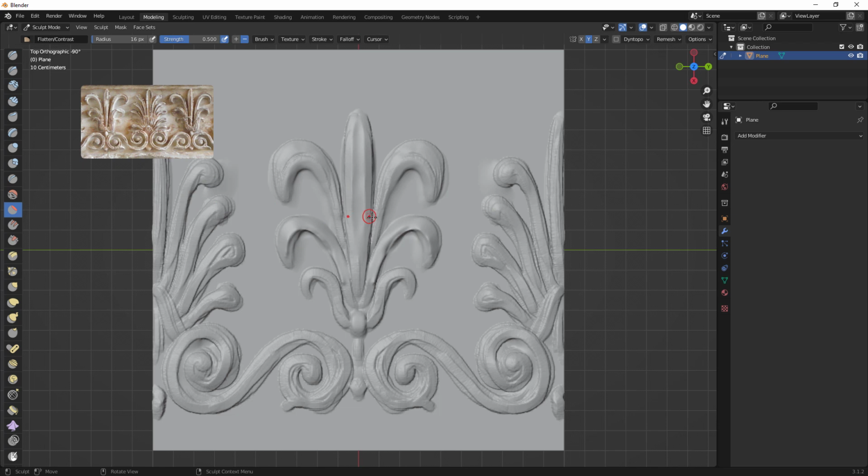I think the flatten, get in here and flatten some of this, and then draw some edge on it. There's the crease tool, which carves lines straight into that thing. If you hold down Control with that, you can sharpen it up and then flatten it. So that can get more of a hard edge on there, right? We could put a crease right down the center, like that with the crease brush. That works quite well right there.